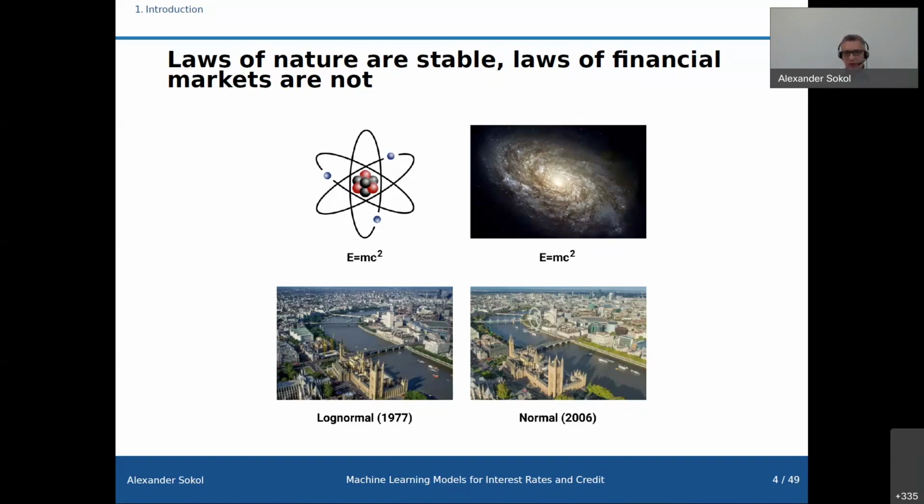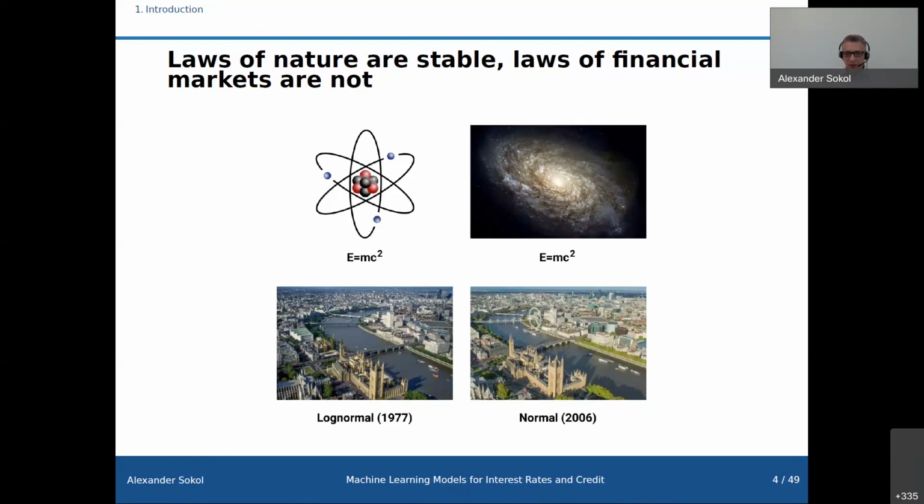However, in 1977, as shown by research of De Guillaume, Pogudin, and Rebonato, I'll talk about this paper more today, interest rates in the UK look normal, right? We're talking about treasury rates, so not even the swap rates. And by 2006, they became normal. Okay, well, what's the difference, right? It's not billions of years. It's the same country. It's only a few decades.